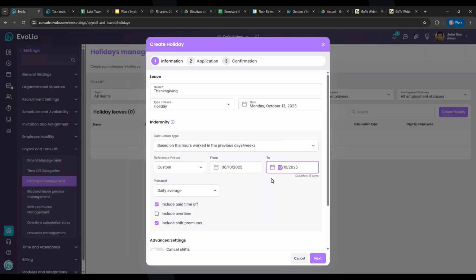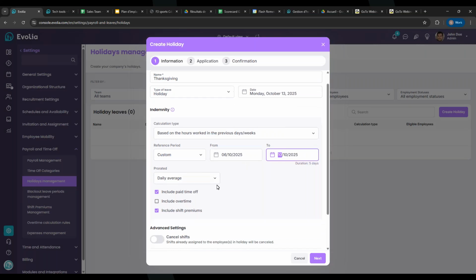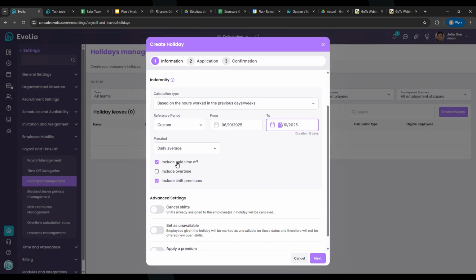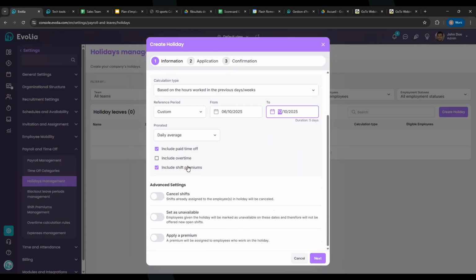So this way I'll have all the average hours of the employees, and it'll calculate the stat holiday based on the daily average amount of hours worked in these past days. I also have the possibility to include paid time off, include overtime, include shift premiums, which was still possible in the past. It is not something new.